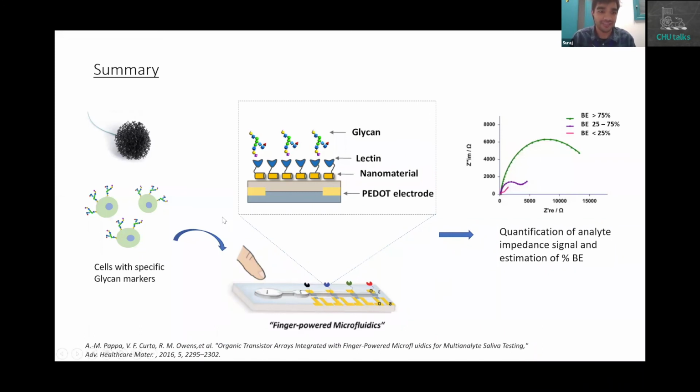So in summary, we would just get the sponge samples with specific glycan sugar markers and put them onto somewhat of a microfluidic chip. For those of you who have worked with microfluidics, you would know that you require complex pumps and a lot of lab skills to generate a working microfluidic. But there have been previous reports from our lab where you could just press a button and get some fluidics to move through different electrodes that are functionalized with different recognition elements.